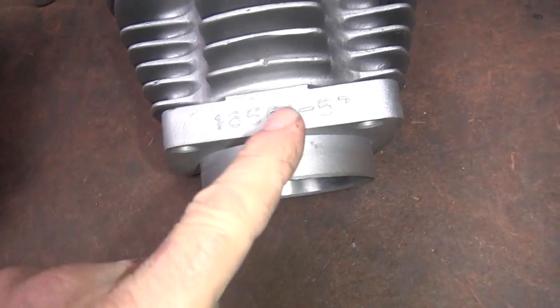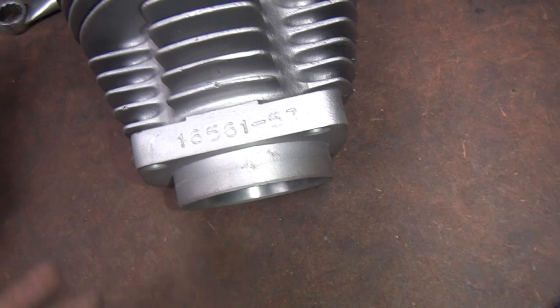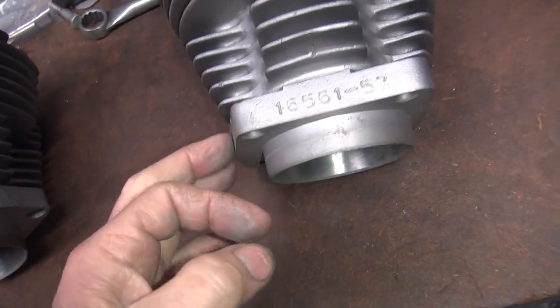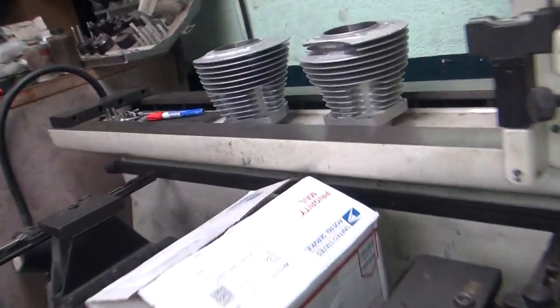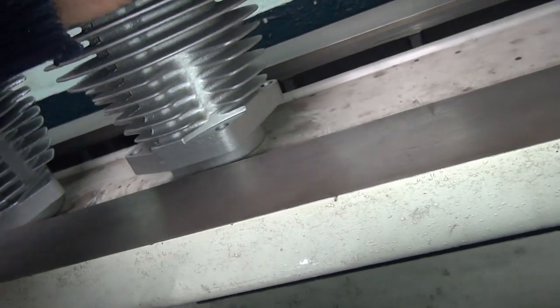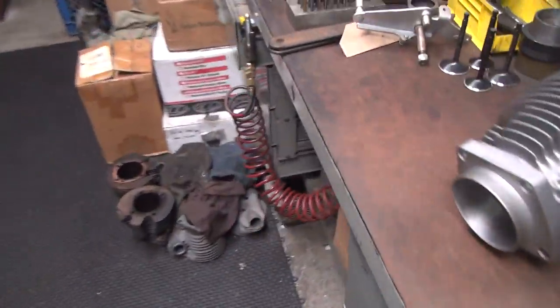That's how you tell genuine Harley cylinders. Stuff has stuff like this on it. Now, V-twin is starting to reproduce cylinders that have markings on them, but not all the way yet. They're starting to cheat you a little bit. Now, the other thing was, my cylinder had no markings on it, so it was like a repop cylinder, except repop cylinders usually have an F and an R on them. Like these ones over here. Oh, he cut them off, these ones, that's right. They actually had one on there, but he cut it off. I can't show you that. Not on that one, anyway.